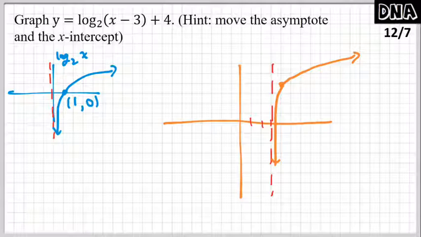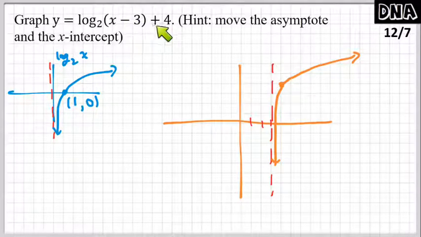Now, if you guys were able to curve sketch like this, you should be able to tell me what the domain and range is. That's also important. Looking at this and being able to tell me what the domain and range is. So, why don't you tell your neighbors if you know.